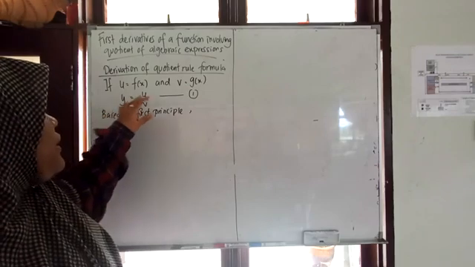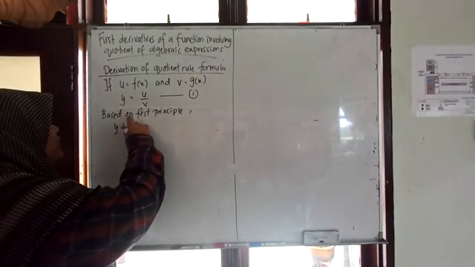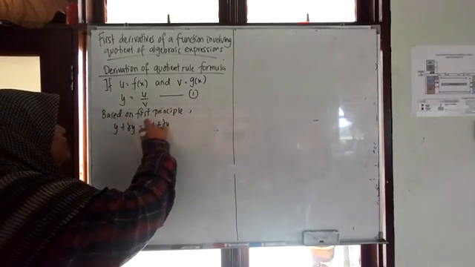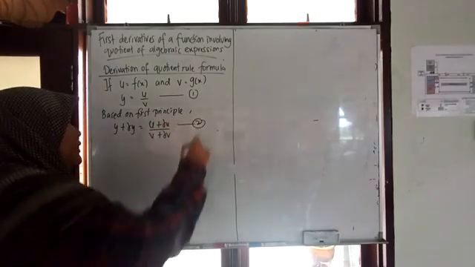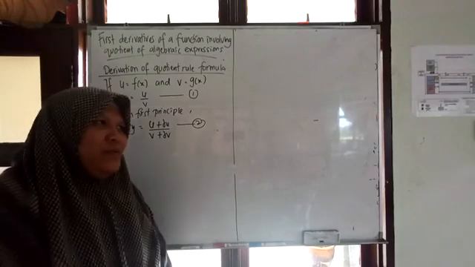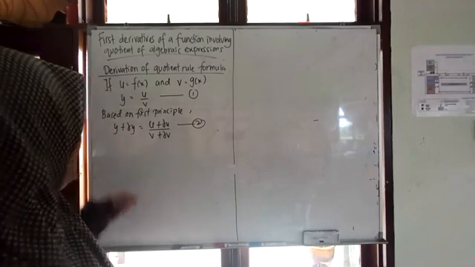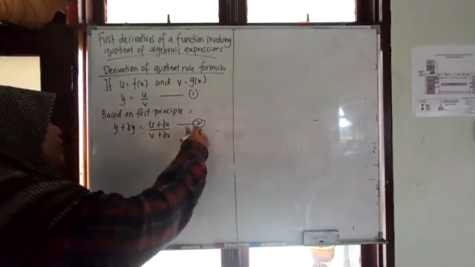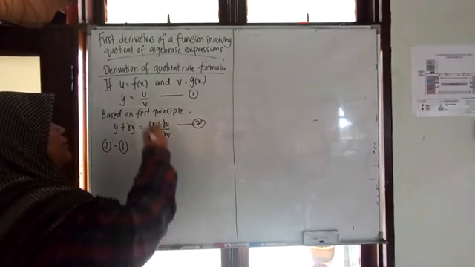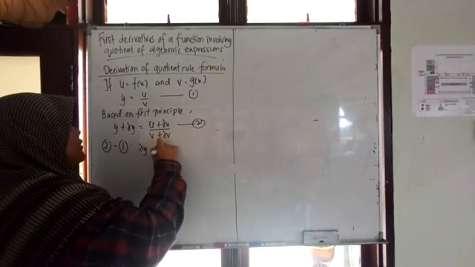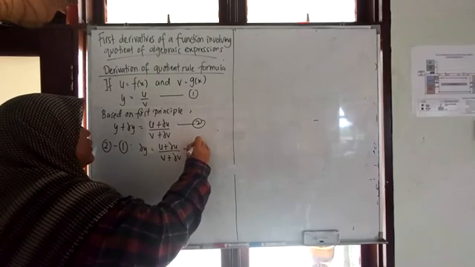Each term for y, u and v, we need to add its small changes. So y will be added with delta y, u will be added with delta u, and v will be added with delta v. So this is our second equation. Since we are talking about derivation, we need to find dy/dx, so we need to relate it with delta y, delta x. How can we find delta y first? In order to find delta y, we need to subtract equation 1 from equation 2. So delta y is equal to (u plus delta u) over (v plus delta v) minus u over v.